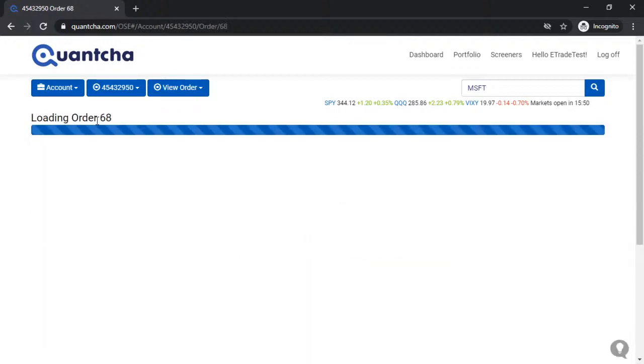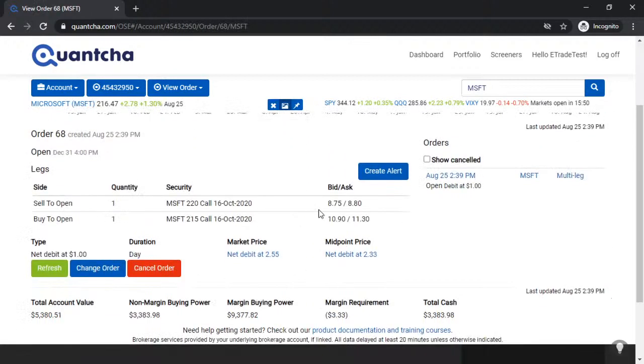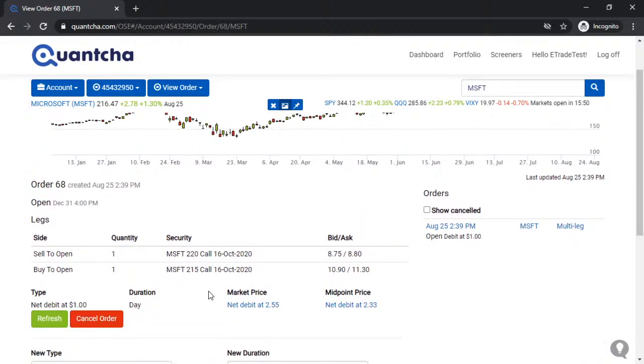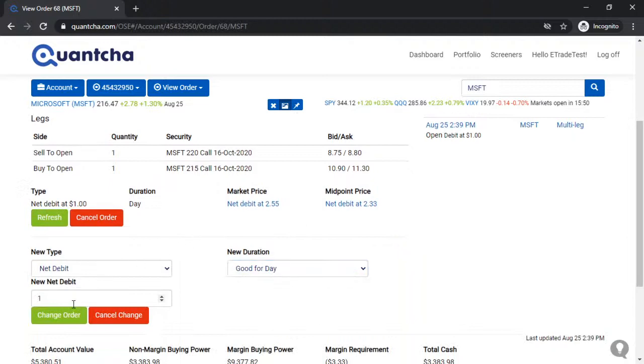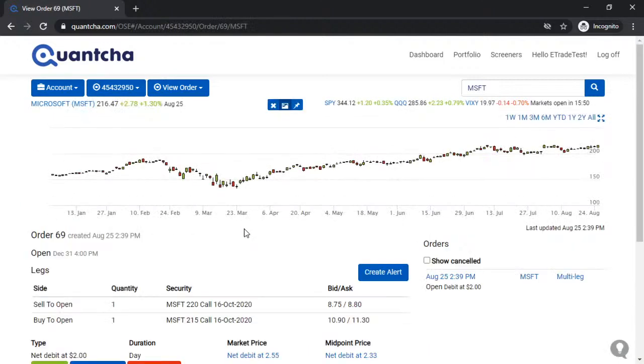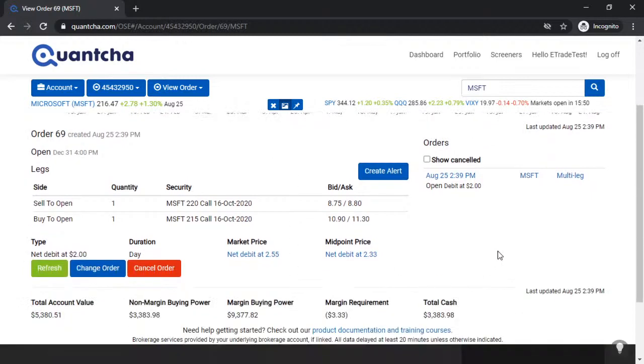That goes through, they're placing the order, it comes back, order number 68 for me, and I can now see this here. I can track it throughout the day, or I can decide I want to change it. I can change the duration, or I can change the pricing I'm willing to pay. All that gets updated for me, and as you can see, I'm managing those orders. Also, if there are orders you placed on etrade.com or through other tools, they'll show up here and vice versa. Things you place here are all centralized in E-Trade in your account, and you can access that data from anywhere.